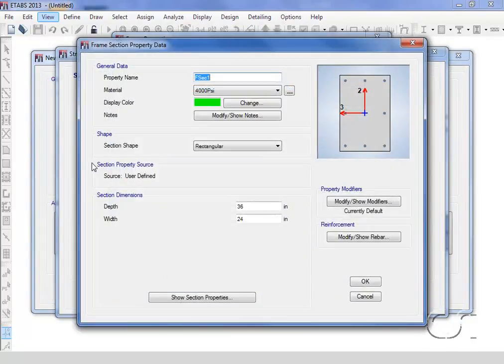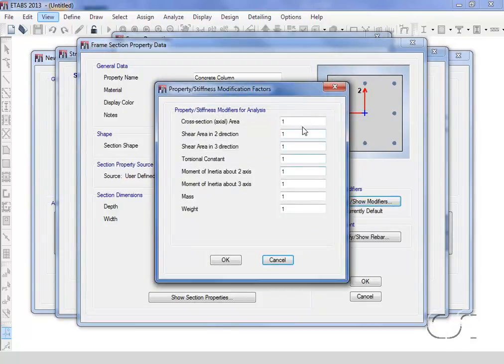Here, we will define a concrete column section, which we will call Concrete Column. We will set the depth to 24 inches so that the column will be 24 inches square. If we wanted to reduce the stiffness of the section, we could do so by clicking on the Modify Show Modifiers button and entering a value less than 1.